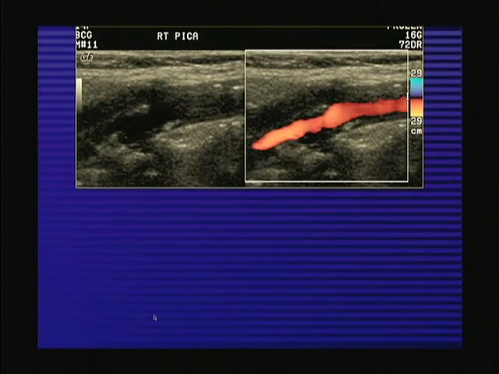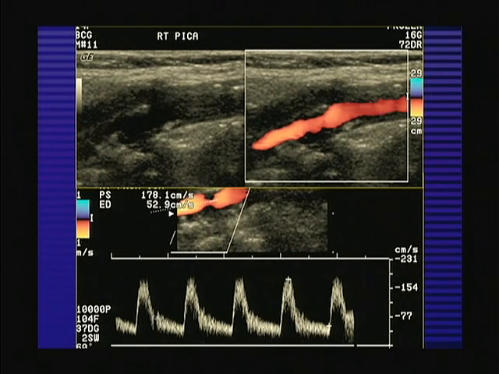But we start to see marked thickening and plaque as we move into the internal carotid. Notice there's some narrowing of the lumen, and the velocity here jumps up to 178. And I think that's consistent. We see narrowing, the velocity is 178. It fits for me to be about a 50 to 69% lesion.